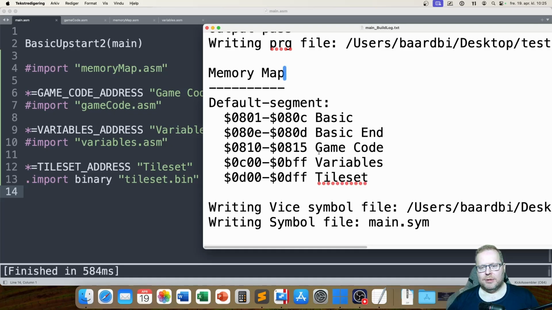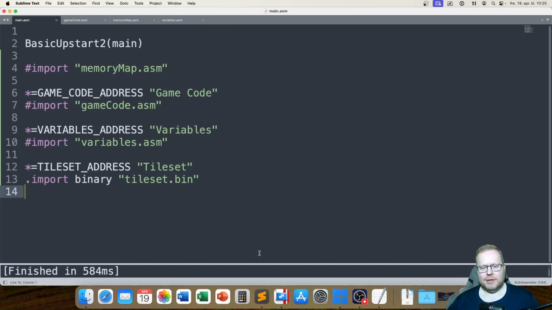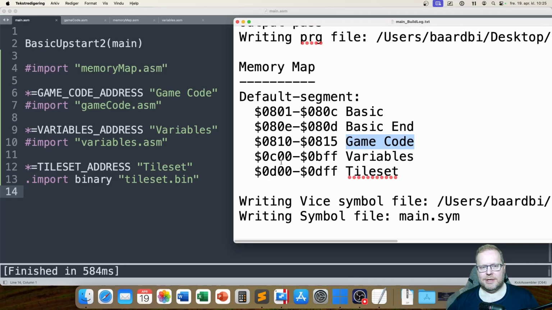So for example, now we can see, all right, let me just do it that way. So I wrote game code here as a sort of a comment behind this memory address. That's going to show up here. So here I wrote variables, that's going to show up here. Here tile set, that's this one.